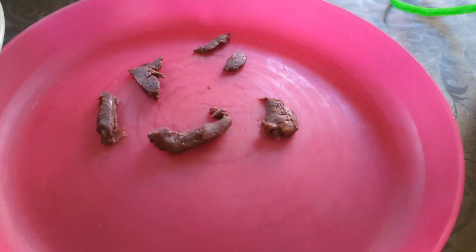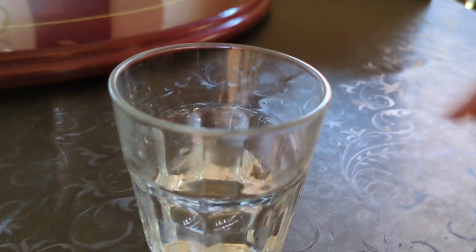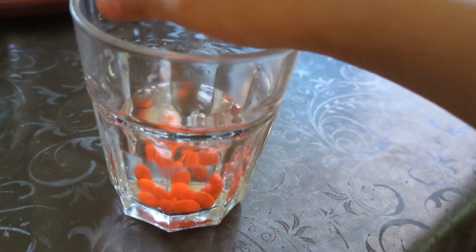How to make LT chocolate. We'll start by putting M&Ms in a cup of water.